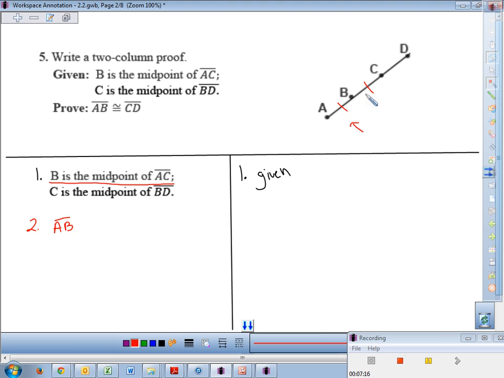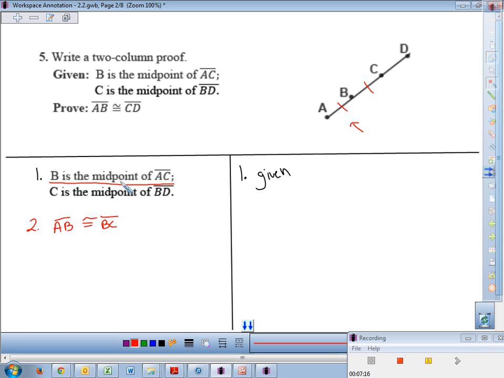What was the other dude's name that we put a tick mark on? And what do the tick marks mean about those? That they can't be equal. Segments can't be equal. What do they have to be? They have to be congruent to each other. Segment AB is congruent to segment BC. Isn't that what we just marked? Cool? Why did we mark it? Because they told me that B was the midpoint, correct?